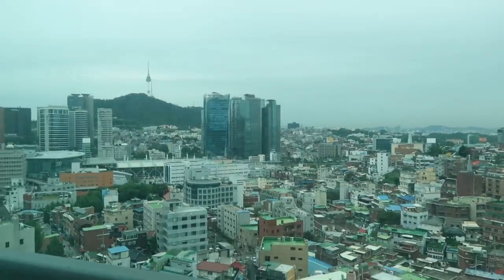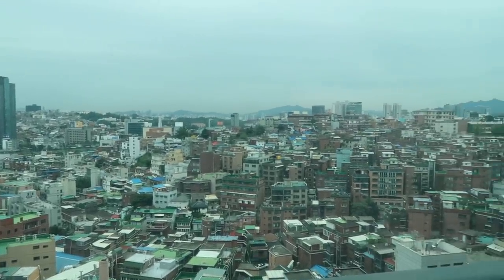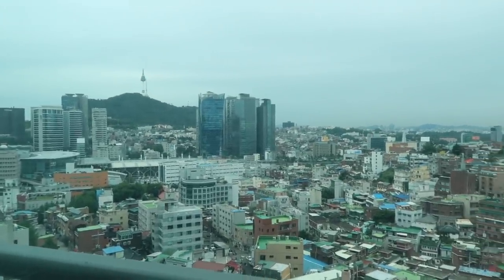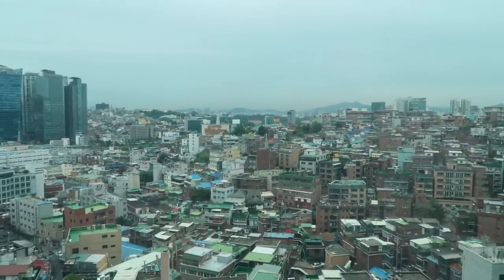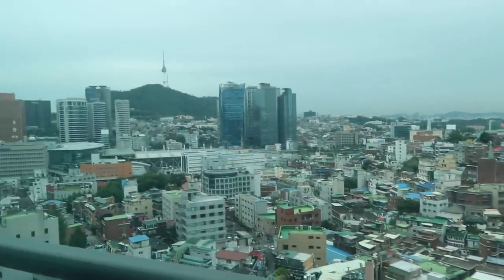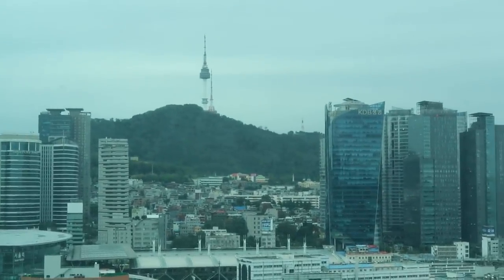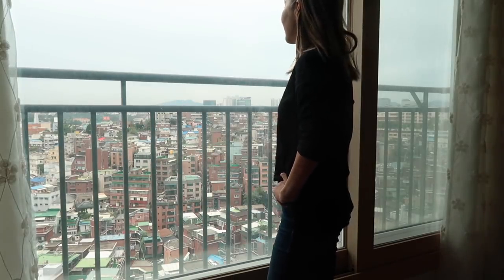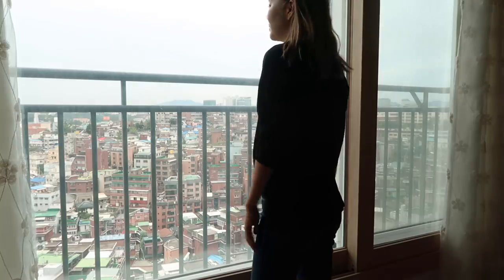It is a gloomy day, but you guys can see what I'm talking about. Here is the view of Seoul from my apartment. It was so beautiful during the winter when it was snowing, during the springtime you can kind of see the flowers, and it was also really pretty during the fall because you can see the different colored leaves. And most importantly, you can see Namsan from here. Every night you would see it light up and it was just so beautiful. Whenever I was stressed, I would always look out and remember why and how I got here. It was just so inspiring to start my morning with this view, and I'm definitely going to miss it.